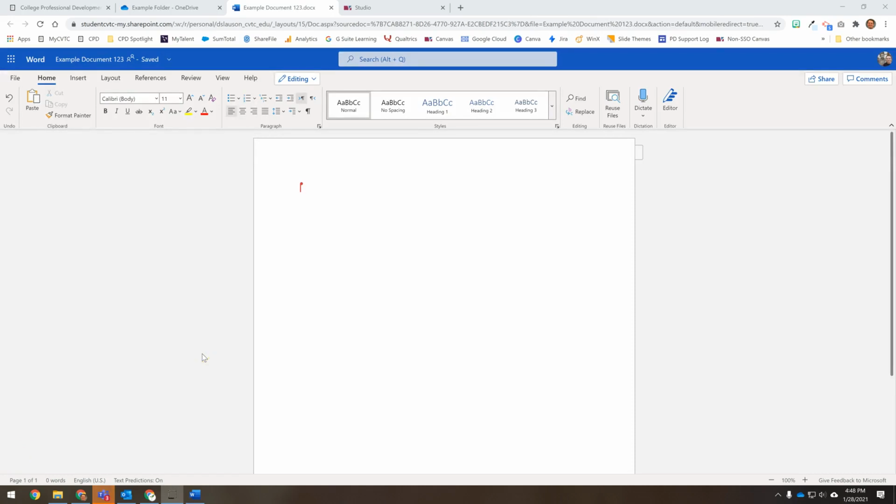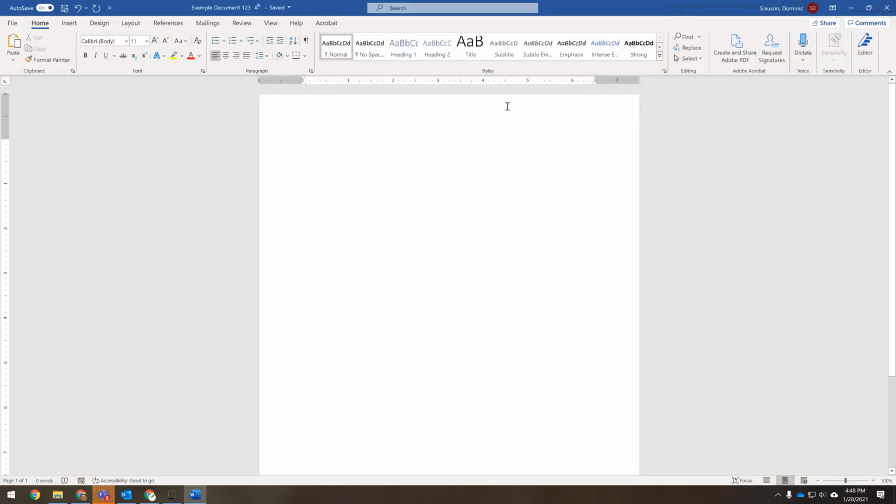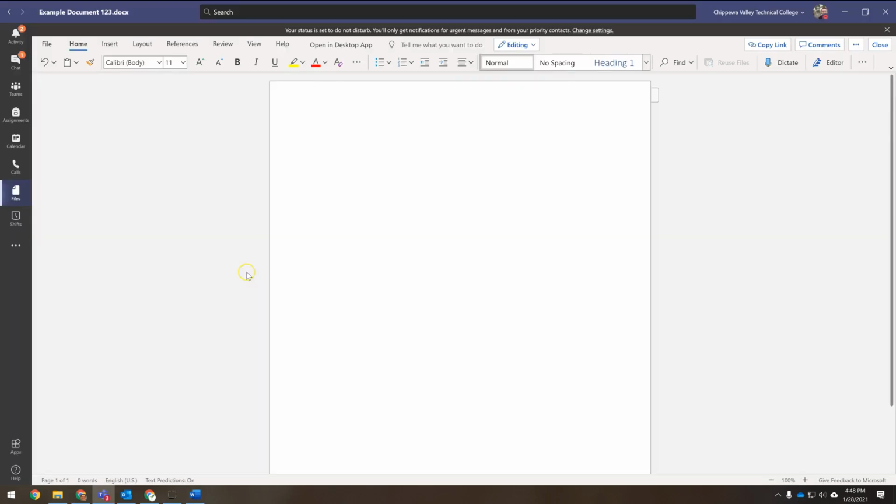If you've opened a Word document in the online environment and are now looking at it in Word Online, you may prefer to open it in your regular Microsoft Word application on your computer. In that case, you can go up to the Editing drop box and then choose the option to Open in Desktop App. This will prompt you to open Microsoft Word, where you can now continue editing that document from your desktop application. The same thing can be accomplished in Microsoft Teams by choosing the Open in Desktop app at the top of the screen.